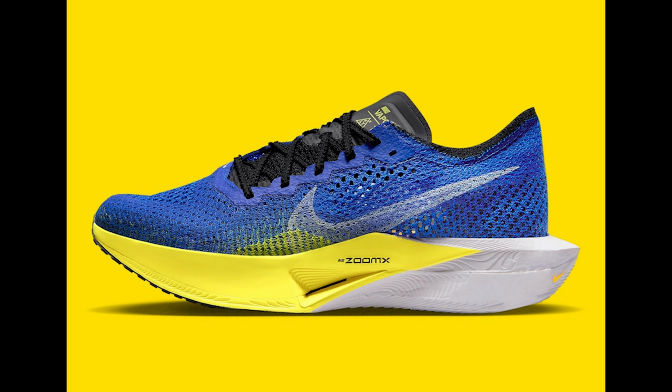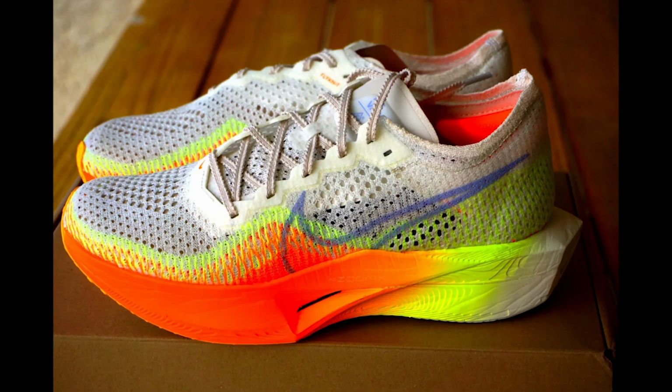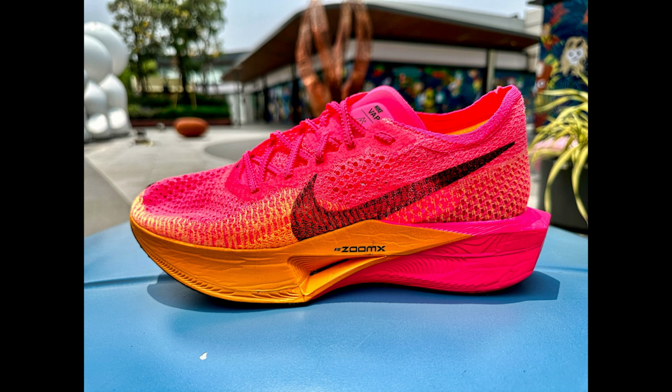Nike overhauled the VAPORFLY from the rubber up, looking to make it the lightest yet. But in my size 12, I see only a 0.1 ounce drop from version 2. My pink pair of the first next percent was 0.4 ounces lighter still. One attempt to shave weight came in the midsole shaping. The foam is still the same ZoomX that delivers top-of-the-line energy return, but cut out on the lateral sidewall. Your foot doesn't need support there, and a small channel under the midfoot reduces material.